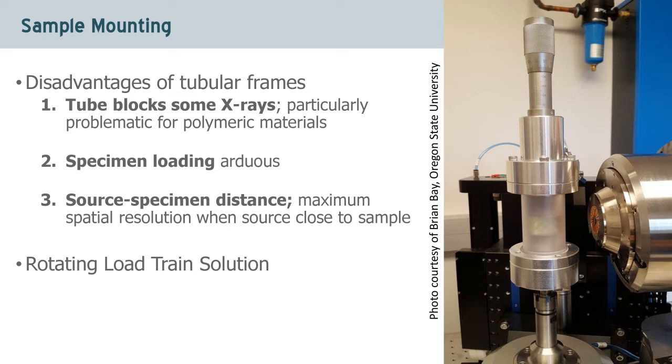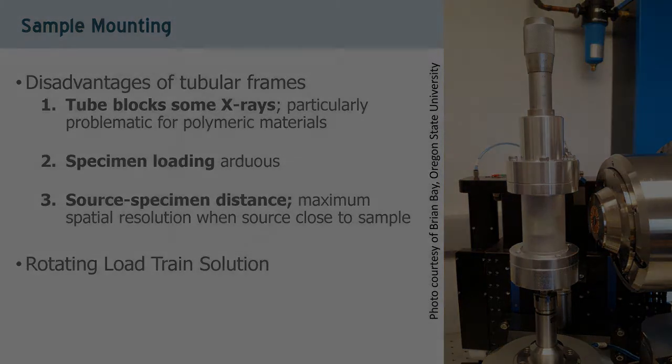The second problem is that in order to have a tube support structure, the specimen loading is tricky. You literally must dismantle the entire load frame to mount the sample, and that can get complicated, especially for higher force types of samples. And finally, because of the tubular support structure, the source can never be very close to the sample. This is why the rotating load train is a better solution.